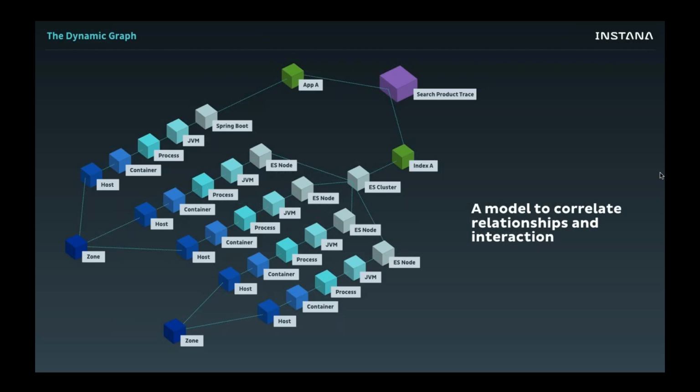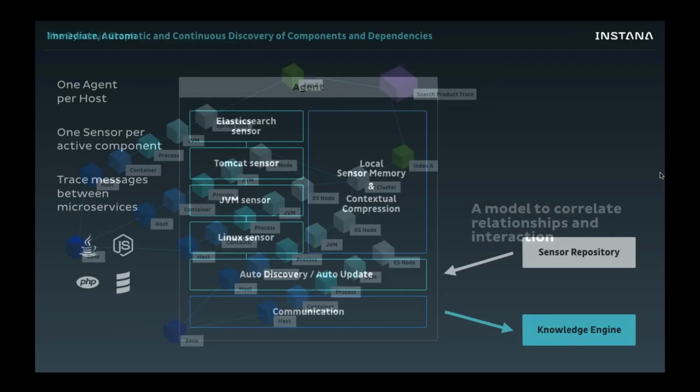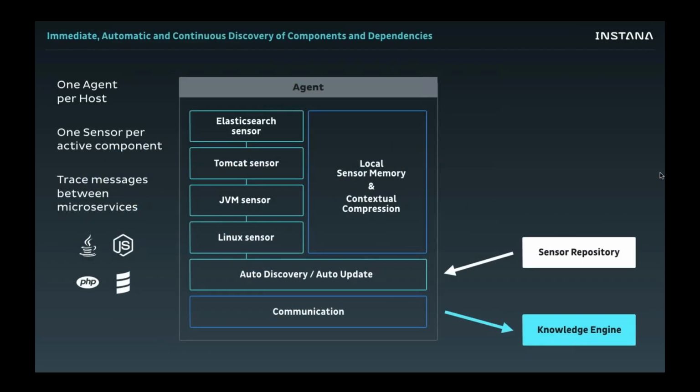Now, if I told you, hey, the good news is I've got a graph that allows me to comprehensively model your architecture, but the bad news is you've got to populate it, forget about it, right? Because remember, the dynamic nature of these environments, it's constantly changing. In fact, the shape of this graph, by definition, is constantly changing. And here's the great piece of news. We automatically populate it, and I think this is the second and maybe even the first most important piece of innovation that we've done. We've really rebuilt the idea of what an agent is.